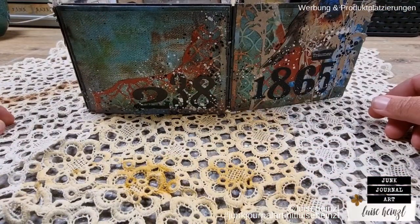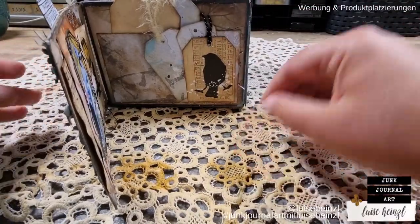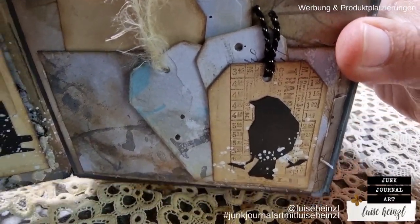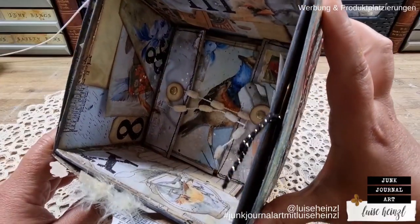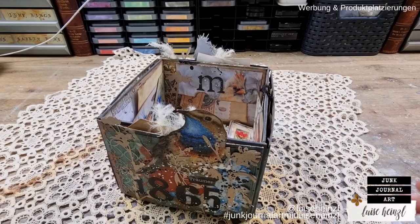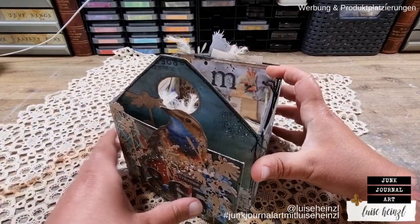I've also added some of those die cut numbers to the other two sides so that this is cohesive and the four sides of this little house look a little bit matchy-matchy. You can, of course, also decorate these sides that you can flip from the other side, but I think you got that. So this is the look from the inside. I really love that you can look into this bird room, it looks so cool. You could also put some tiny furniture into this little house. That would be really awesome, I think, but I don't have such things in my stash.